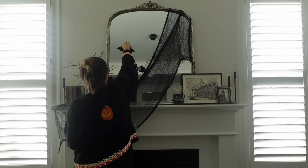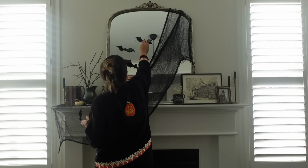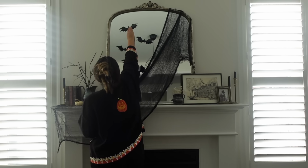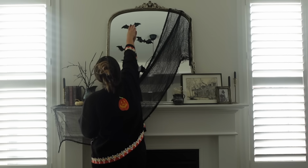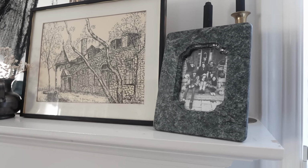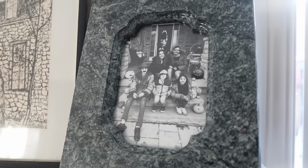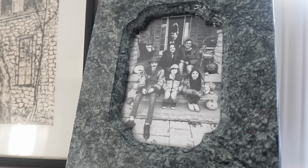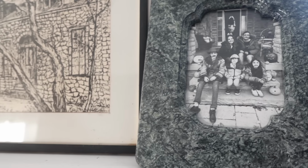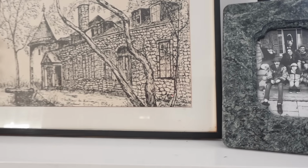And then after the thrift store, I did go in and add this picture frame. I love how this turned out, and it's such a nice memory. I'm gonna pull this out year after year and just keep updating the picture from the previous year. And I just think it turned out really quite beautiful, if spooky can be beautiful, and fun, and really just reflects the season. And my kids love it, and that's the ultimate joy.